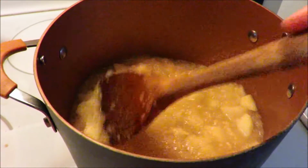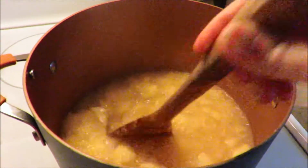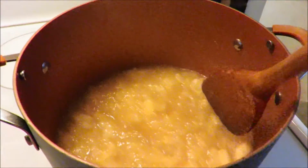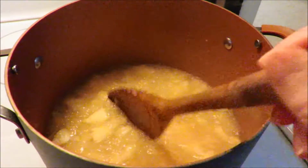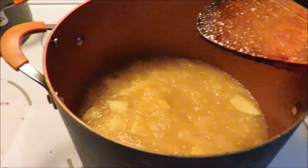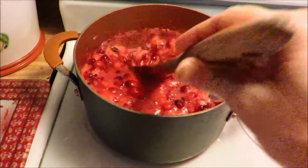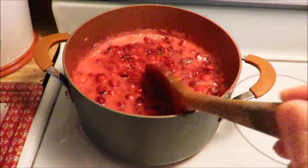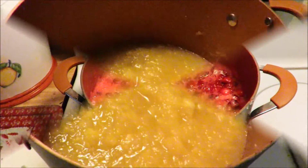So I've turned the applesauce down to very low. It's just about there, but I'm going to give it a few more minutes, and then I'm going to add some cinnamon in. But I do want to make sure that there are less chunks, so a little bit more breaking down to do. And then I'll give it a taste to make sure it's sweet enough, and add the cinnamon. And the cranberry sauce is getting turned down low now as well. It is definitely almost cranberry sauce at this point. And I will taste that by putting it in a separate bowl. These are very hot items. And we'll come back in a few minutes.